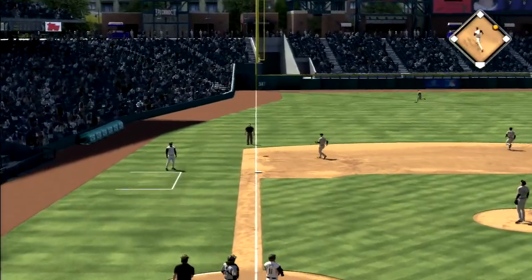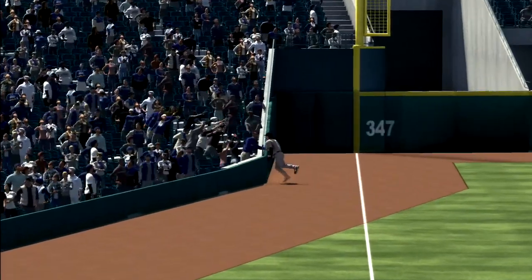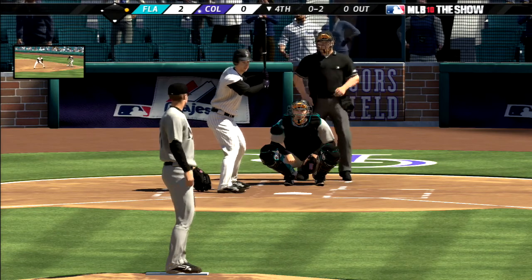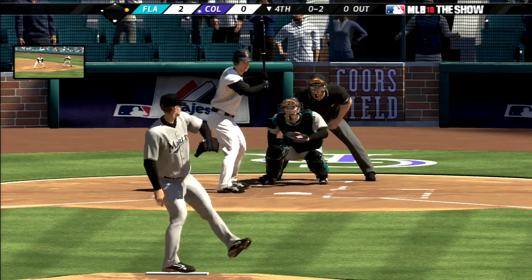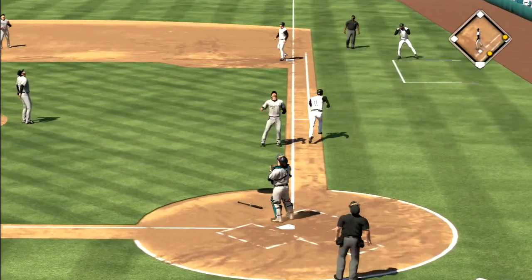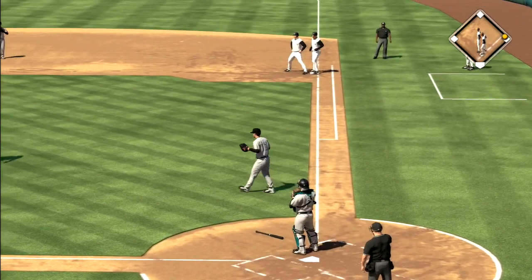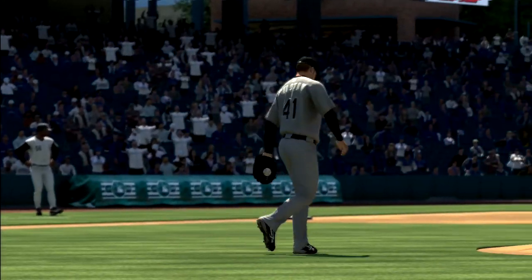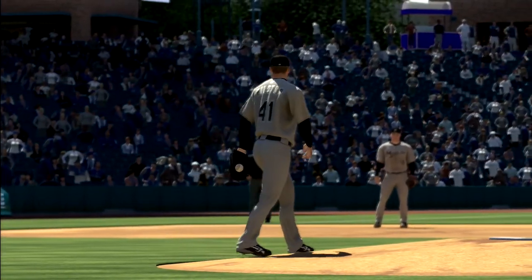Now a swing and a fly ball. Here's a swing and a high pop-up out in front of the mound. Cantu battles the sun a bit, but has it for out number one. Yeah, and that's a nice bounce back there after the leadoff walk. Now if he can follow that with a ground ball, he'll be right back in the dugout.